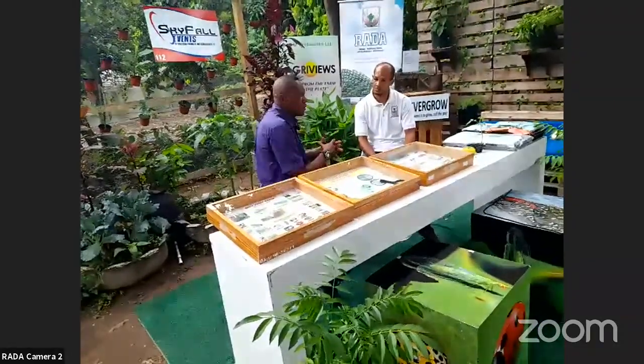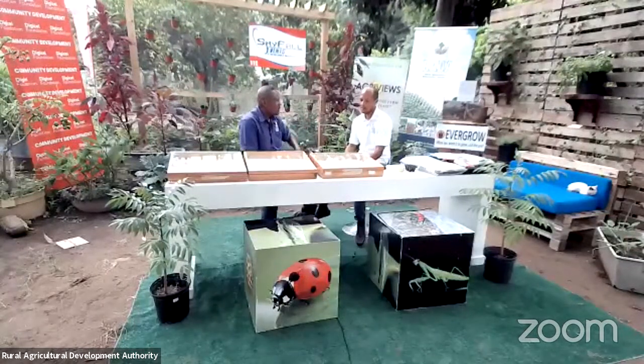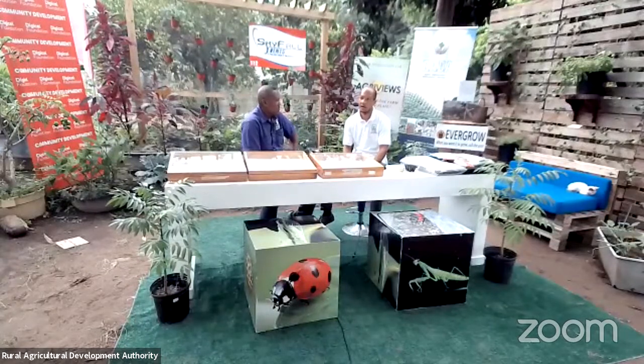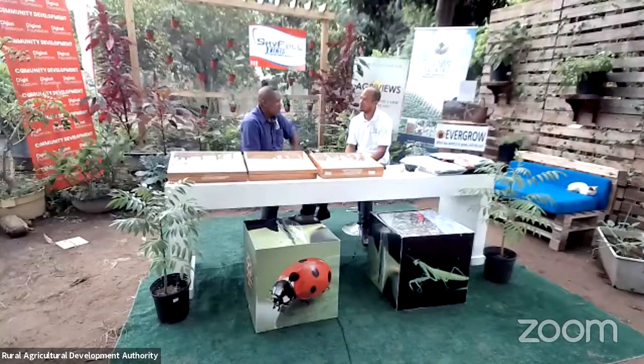And what RADA is actually doing is going through the entire island, parish by parish, setting up some of these traps. Could you highlight that aspect, the fly you mentioned? I think the fly you mentioned is what we call the Mediterranean fruit fly. That fly isn't in Jamaica as yet. However, we have a program in place. We refer to it shortly as the Medfly program, to ensure that we have traps in the areas to detect if it's in the island. So far, we haven't detected any in the island, which is very good, and we want to maintain that. And we're not taking a reactive approach to it. Yeah, we're more proactive.